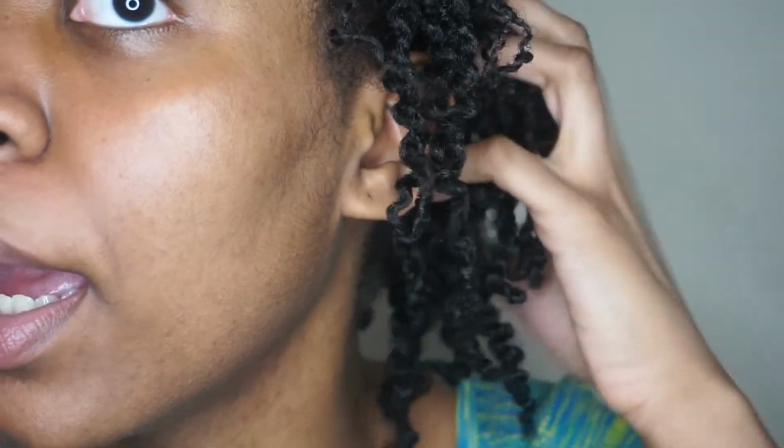Let's get into it. Okay, so these are my twists after I took them out. They honestly feel really lightweight. I don't see any flaking or buildup, so I am satisfied with the initial take down. And what I'm about to do is fluff my hair out. I look a little bit crazy, but you know, it's all a part of the process.